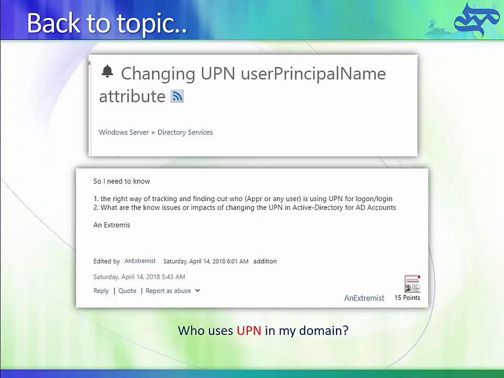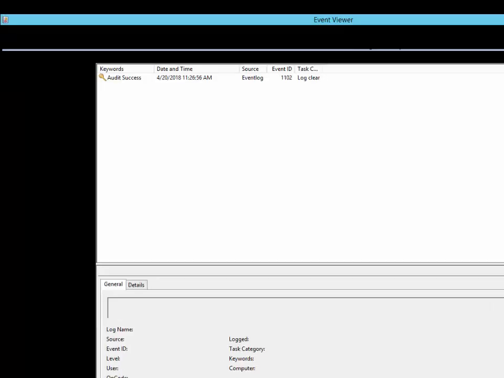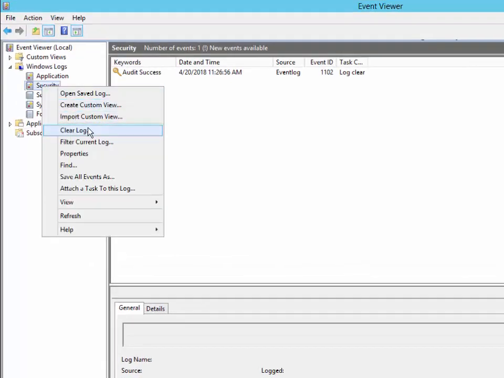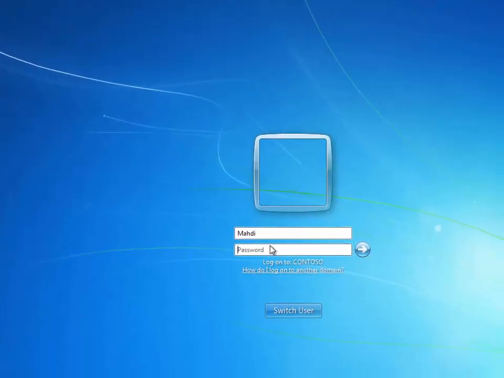Okay, we talked about UPN, so back to the topic, changing the UPN user principal name attribute. So what was the question? Who uses UPN in my domain? Well, let's find out. If I want to find out which user account is connected to a computer via the domain controller, I can even use Event Viewer. But let me clear my Event Viewer one more time to make sure that there's nothing inside. I do have a client computer here.